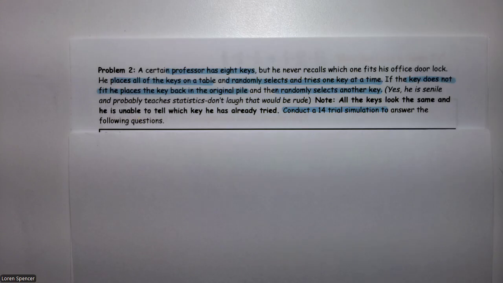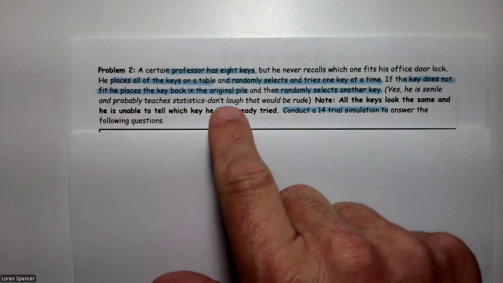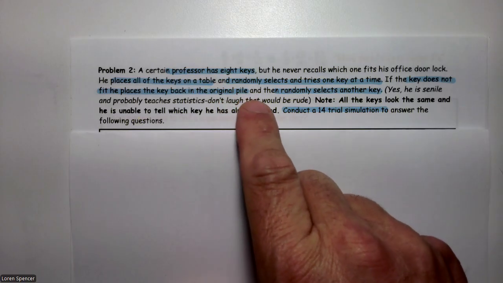So, a certain professor has 8 keys, but he never recalls which one fits his office door lock. So, he places all of the keys on a table and randomly selects and tries one key at a time. So, we have a bunch of keys, he tries a key. If the key does not fit, he places it back in the original pile.